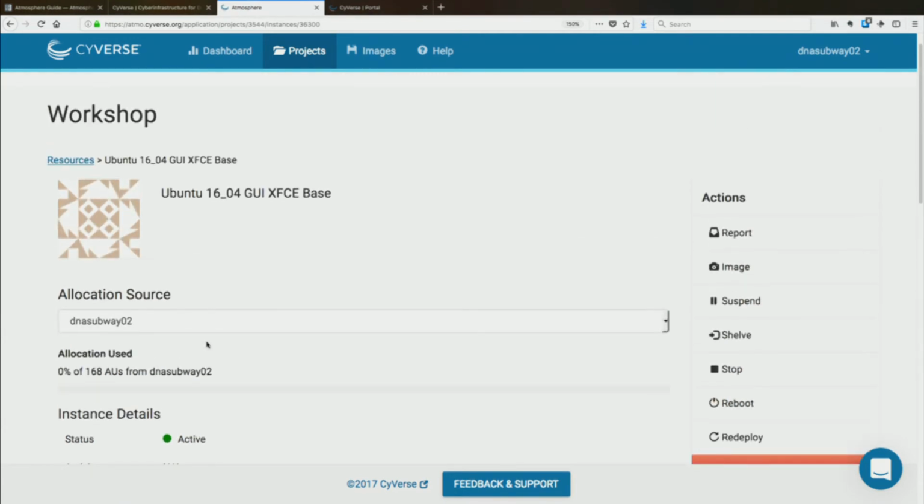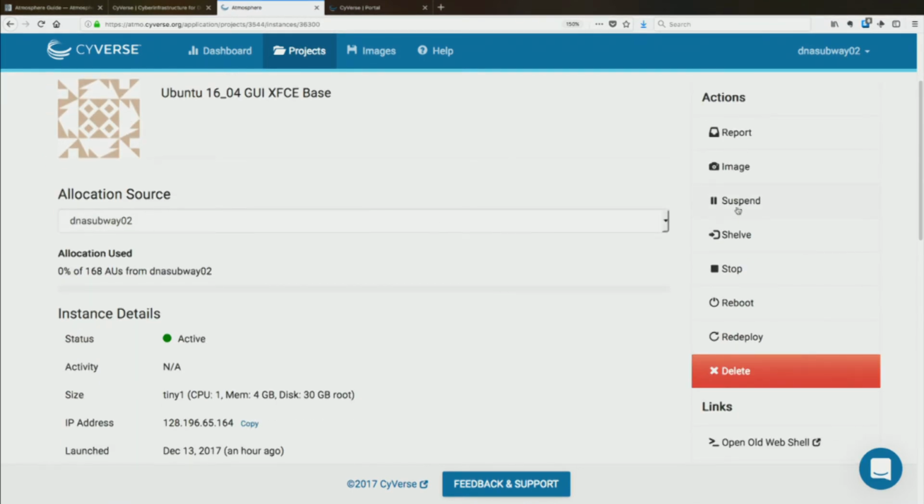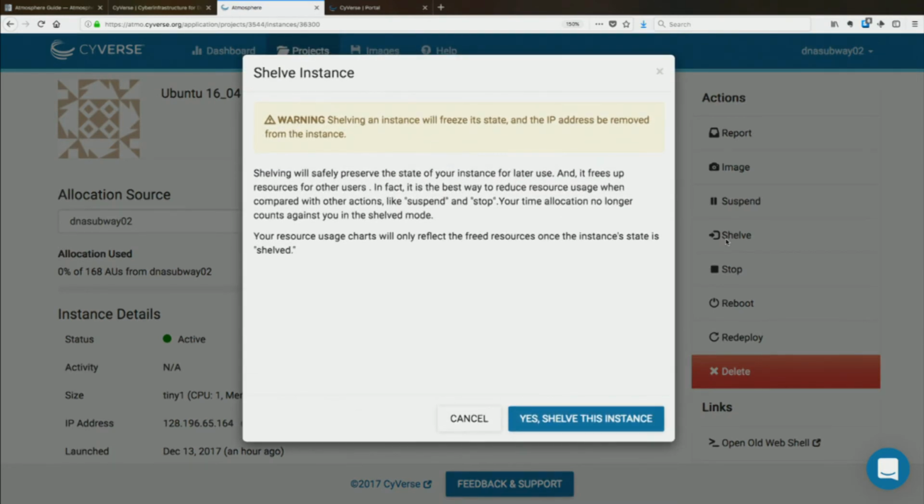Once I'm done, I have a couple of options. If I've installed software and I want to come back to this and use this on a frequent basis, I might decide to image this, which would mean making a new image where I've installed that software, and next time I wouldn't have to install it. If I know I'm going to come back to this maybe in a month, then I might do something like shelve. So I can save this particular configuration and everything that I've done, and that would be the shelve. That will save the instance state, although I'll get a new IP address the next time around.